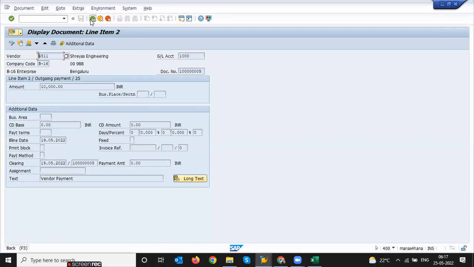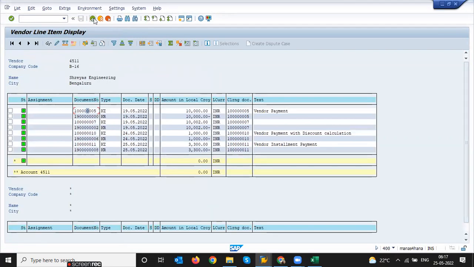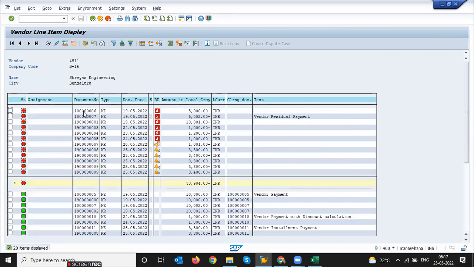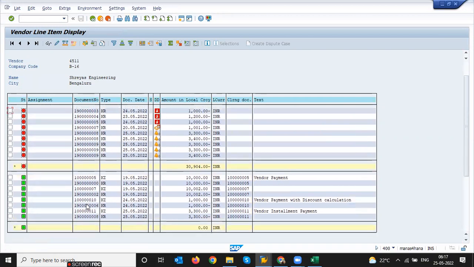you don't find that entry. I mention all items, I am taking clearing entry and open entry both. You don't see that 9 series entry here, whatever we have done. It is just a normal entry. Like you want to make an insurance payment, an EMI, or an invoice. If you book insurance on the first of every year, then it has to be divided for 12 months. Then we use this automation.